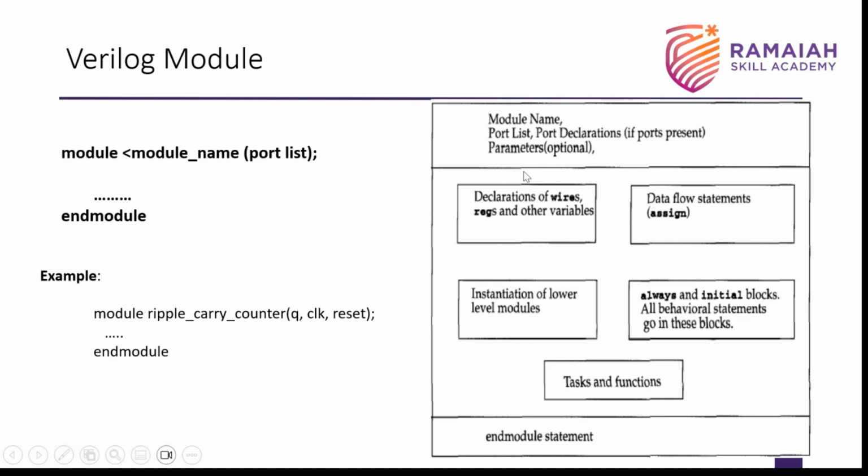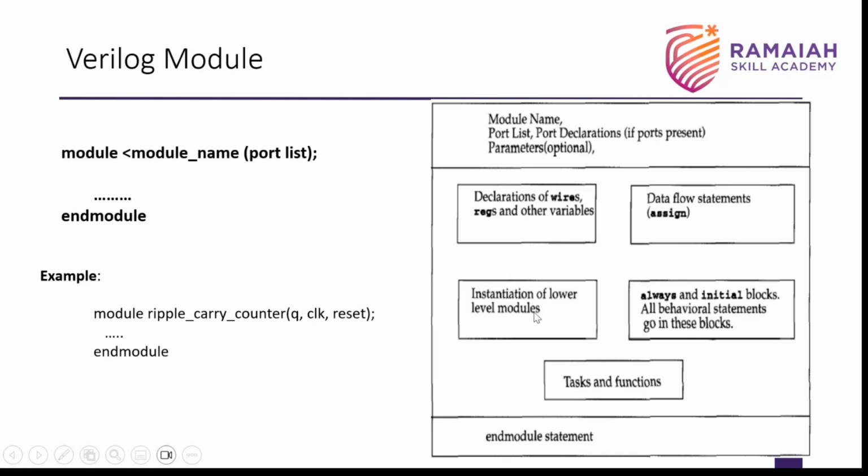Apart from module, endmodule, and port list, we also have several other things within the Verilog module. One such thing is the declaration of wires and regs. I will tell you what is wire and reg. And as I said, data flow, behavioral, structural, switch level modeling, everything will come within the module and endmodule block.